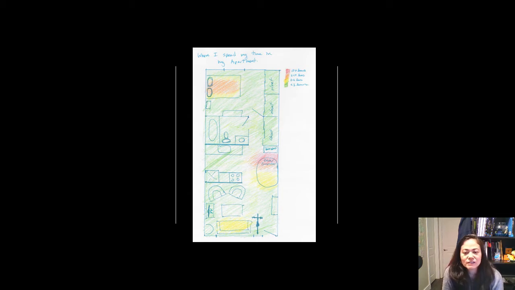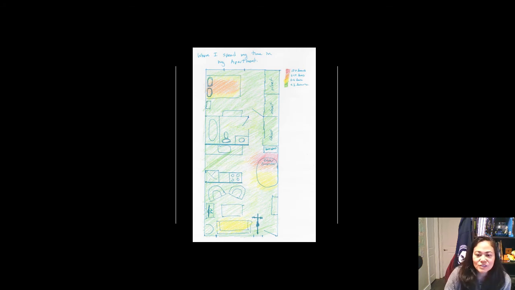And then I have a few different areas that are color-coded yellow, like the rest of my dining table where I might sit and eat, or where I have all my school supplies and books, and so I spend time there going through materials and planning for your lessons. And then my couch, where I like to eat sometimes and watch some TV, so it's a good place for me to relax or do jigsaw puzzles on my coffee table. And then the green areas are the areas that I spend the least time in.